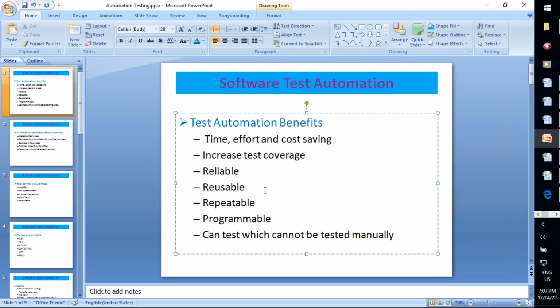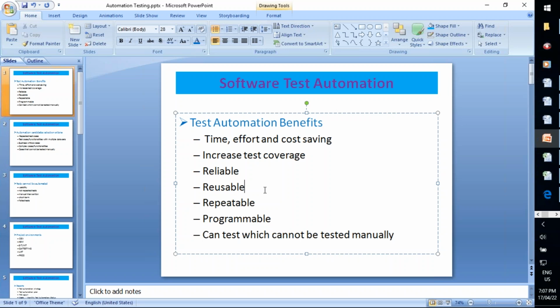If you execute the same test case by using automation, it can be finished within 2 or 3 minutes, not more than that. See the difference in execution time. Manually it may take some 15 minutes, but by automation testing it can be finished within 3 minutes maximum.